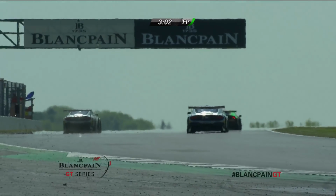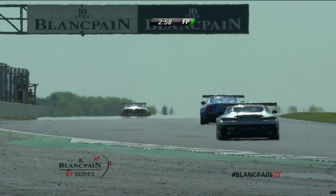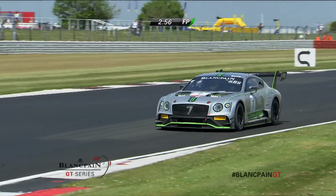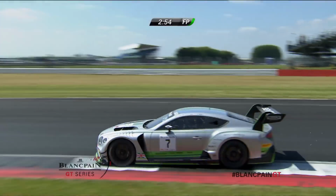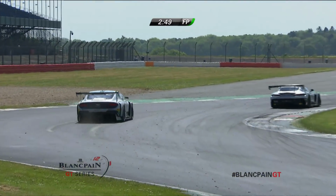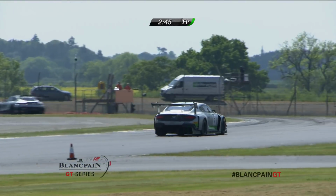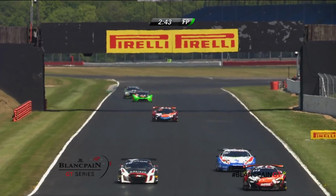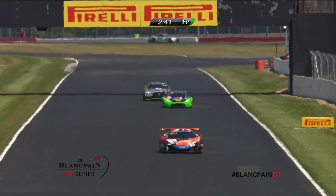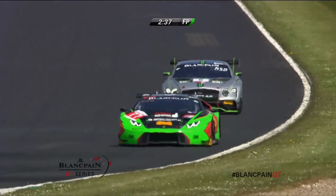Now, is that the Bentley? It is. That's the number 7 Bentley, rocking and rolling and shaking itself as it drives back away from there. It is. Stephen Kane staying way, way off the race line. Don't put the brakes on, Stephen. You know, stay as clear as you can, keep out of people's way, and make the trip back as smooth as you'd expect a driver from Northern Ireland to do. I see what you did there, John. Yeah, got it. That segue, didn't I?